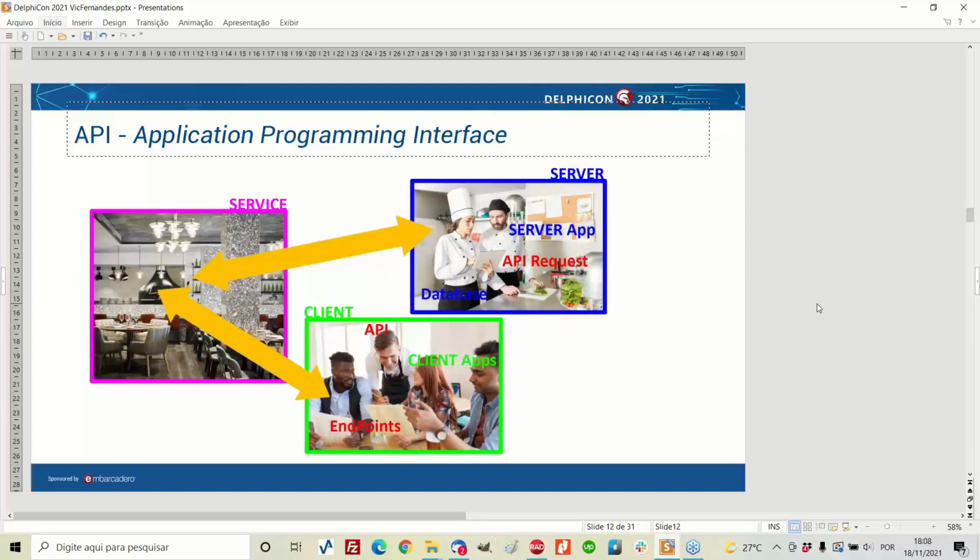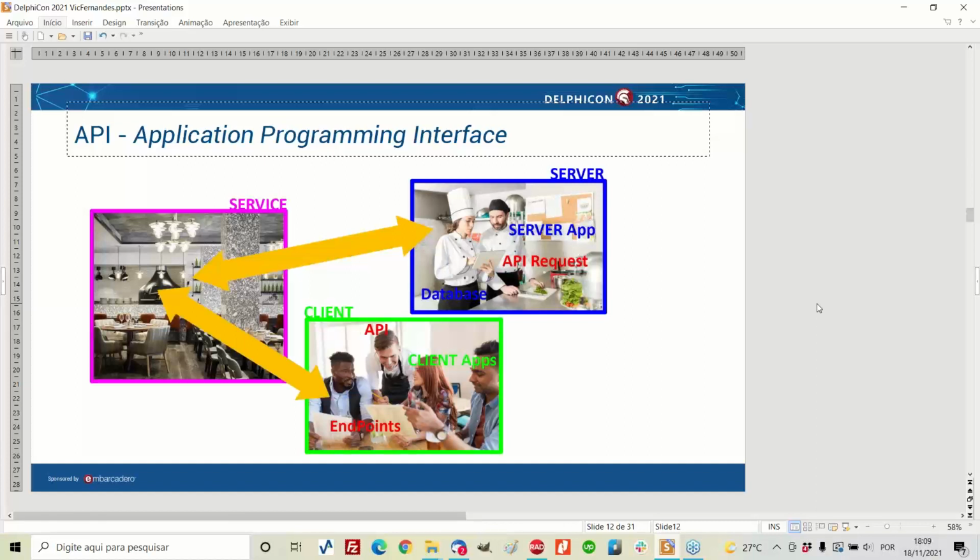So once you say to the waiter what you want, then the waiter makes an order. And this order is actually an API request. So, I mean, you tell the server, I want this, and you send some parameters to the server. So both of you know exactly what the server can actually give to you. Also, the server knows exactly what they can give to you. So both of you are working with the same endpoints, right? And your API request actually is sent directly to the server through the API.